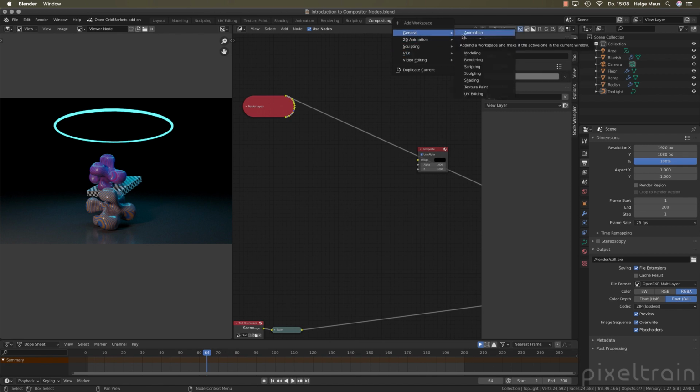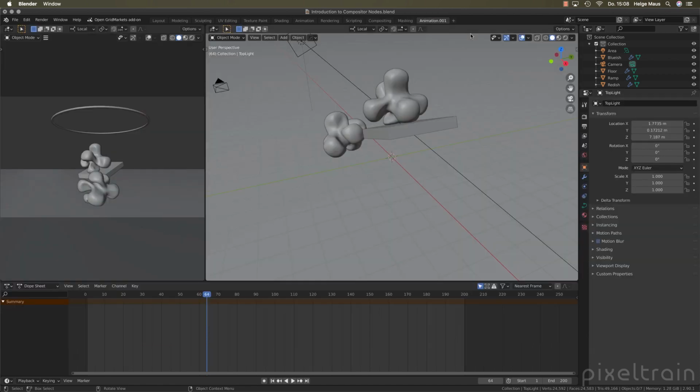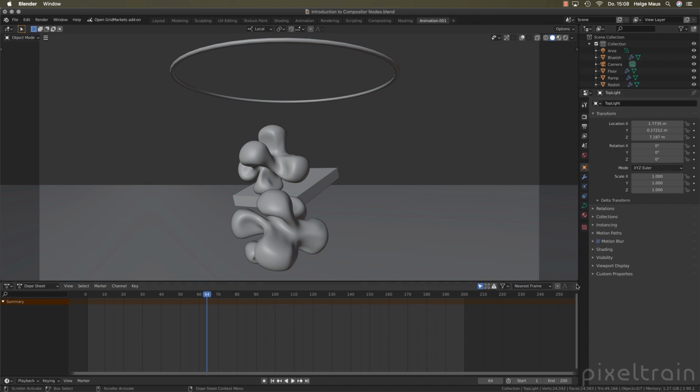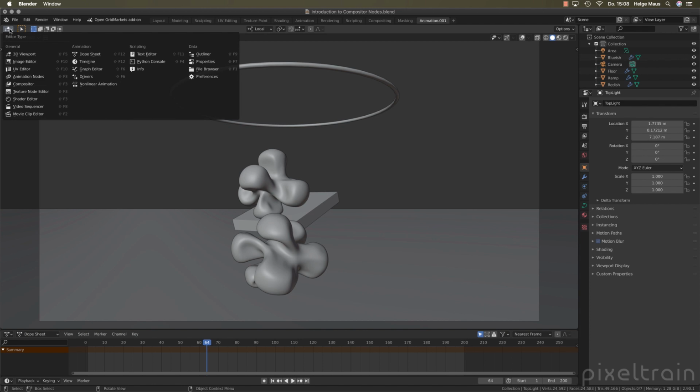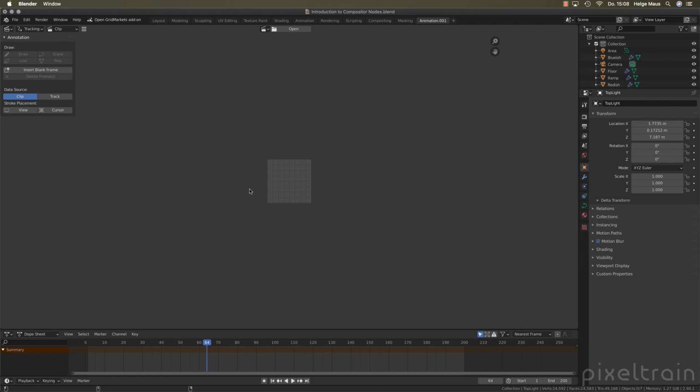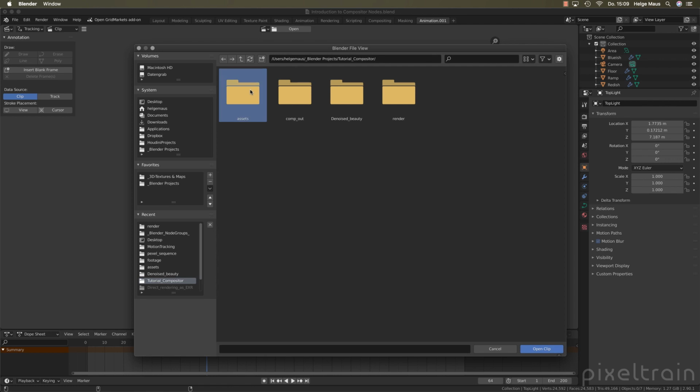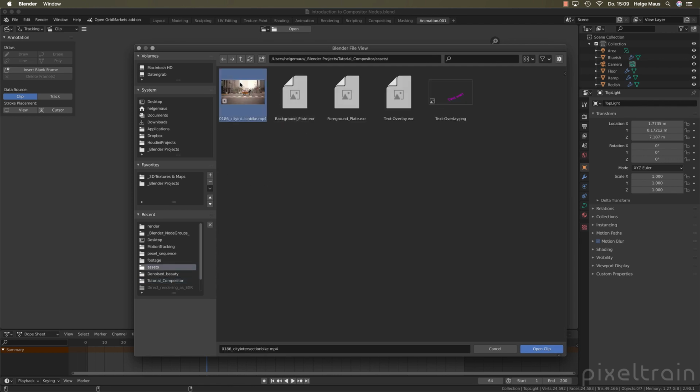So I go here first and I say, let's take animation, whatever. And I get rid of some windows. So dope sheet is fine. And now we have here a 3D viewer. And then you can go to the editor type, and if you look through the editor types, there is the movie clip editor. So this slate here. If you click that, you will see that this movie clip editor allows you to read in movie clips or images. And we do that. So let's go to assets here and I load, for example, this bike scene here, which is an MP4.